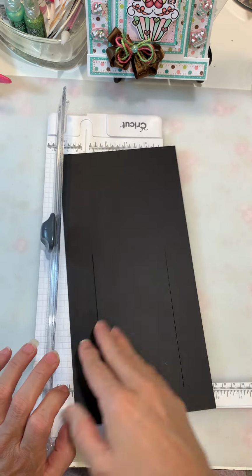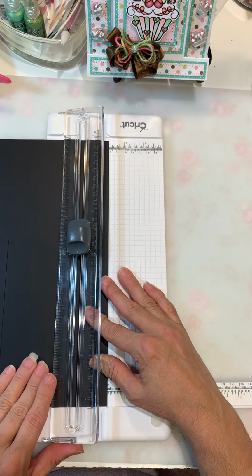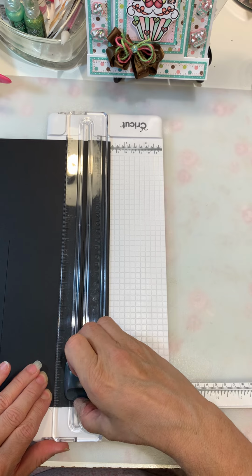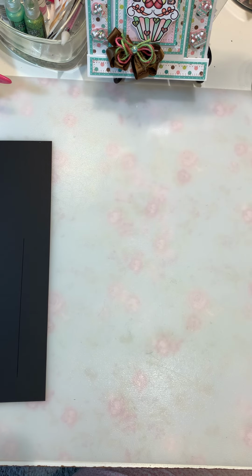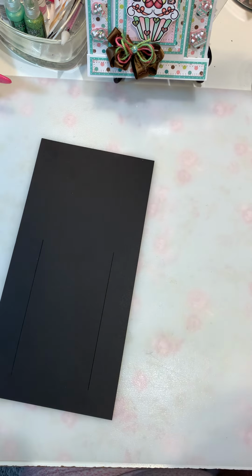Now you're going to flip it upside down, and we're going to do the same thing to this side. So we want to measure 1¼ from here to the cut, and then bring this up to the 1-inch and cut to the 7-inch. And that's all we need for that. And so the next thing we're going to be doing is our score marks. And this is just going to create the fun fold on this card.